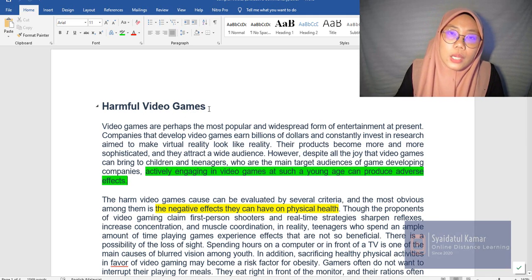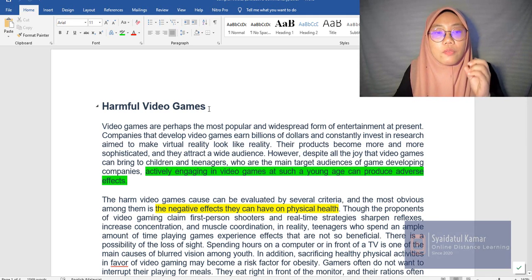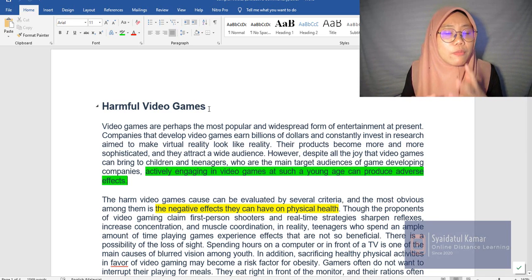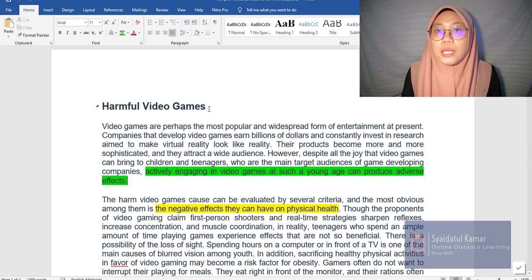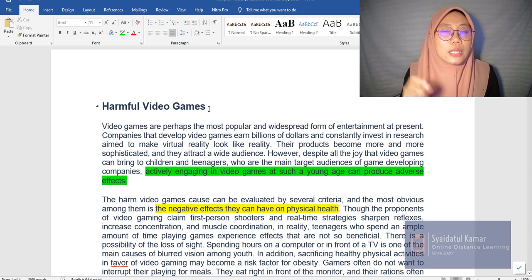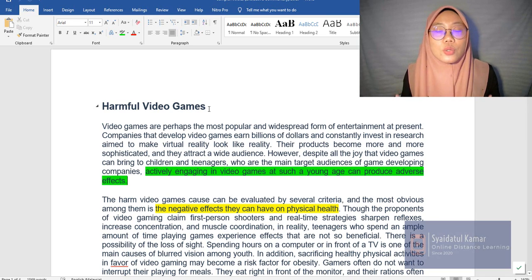It is because we can argue with the author about video games. Sometimes, if you see it from a different point of view, video games can also have their own benefits. For example, it can actually gain income. Some students or some people can actually gain income from playing video games. Some of the video games actually teach us about critical thinking, tactical thinking, and planning. So that is actually a very critical skill for you to have. And also, video games encourage you to make friends and interact with different people from all over the world. So it can actually expand your network, isn't it?